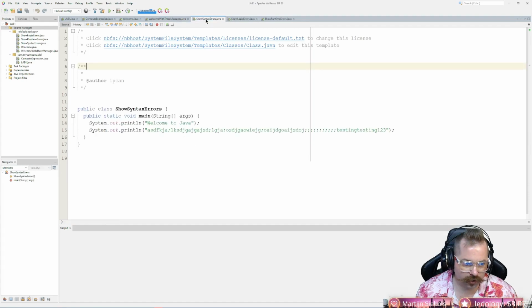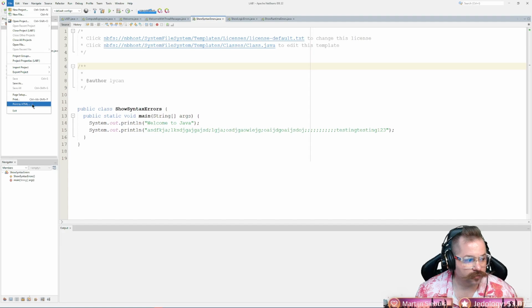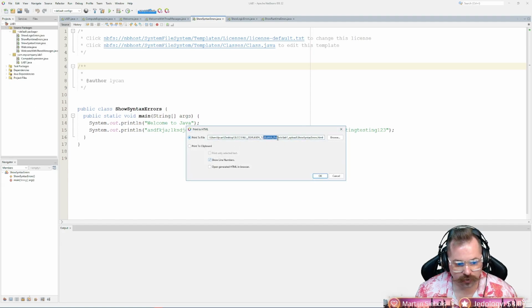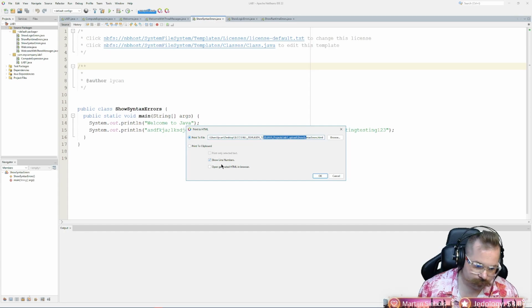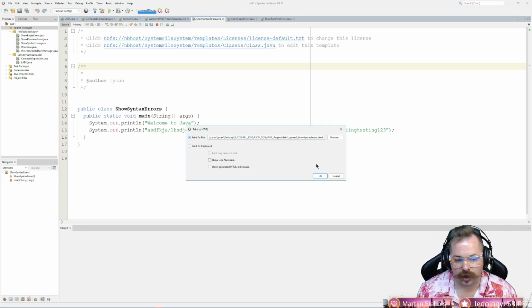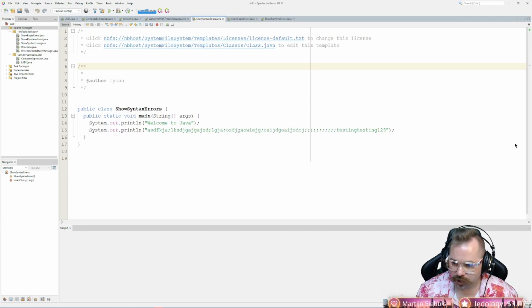So if I gotta do another one, I make sure I click on that actual code, then click File, Print to HTML, and now it's got it saved where I was before. So now it shouldn't be as much of an issue because it's already where I want it to be. The other thing that I forgot to do, and I don't know if it takes points off of this or what, but we have to uncheck show line numbers. He wants us to uncheck show line numbers. So I'm doing 2 things. The name of the file I copy so that I don't lose it, and then uncheck show line numbers. Then click OK. And now you can see it's saved here.